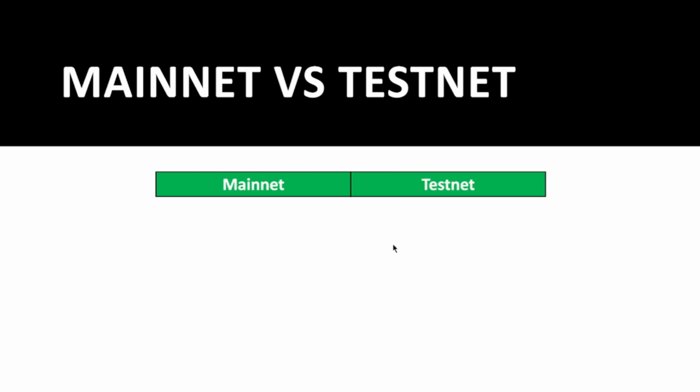And when I'm saying testnet, I'm talking about a fake blockchain. Okay, it is a blockchain where you do not have to pay any kind of money. As the name suggests, this testnet is for testing purposes. The main network is used for actual transactions with value. It means if you are going to deploy your smart contract or send some ether on the main network, you have to pay real money.